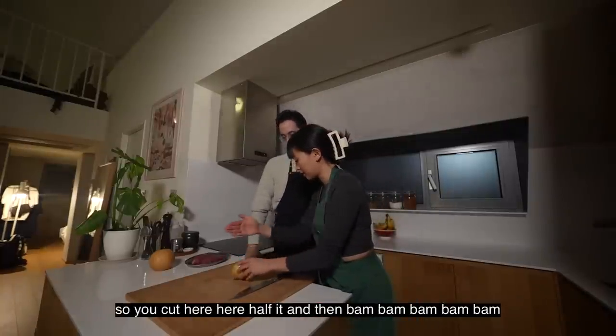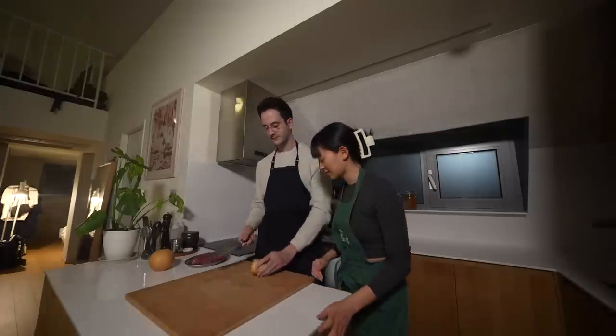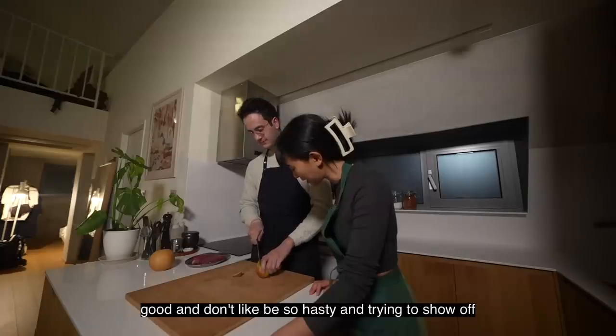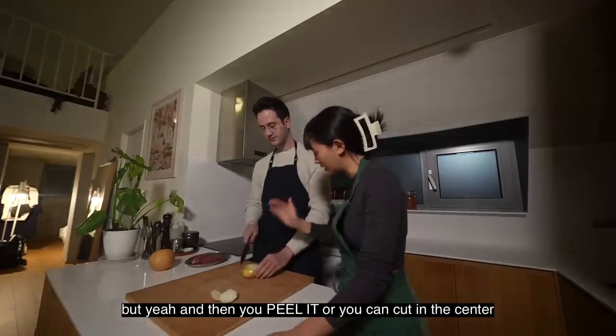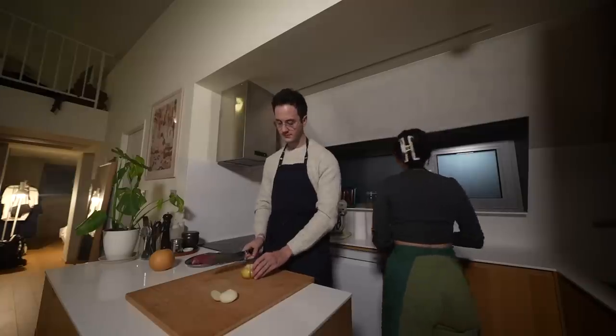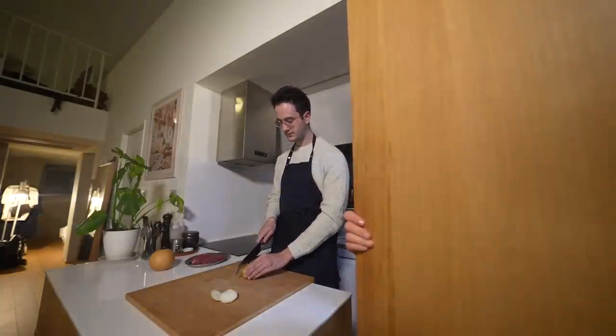Here, have it. Go here. Good! And don't be so hasty and try to show off. But yeah, and then you peel it. Or you can cut in the center. Yeah? And then just peel it. There we go. See? You're doing well. And then like this.